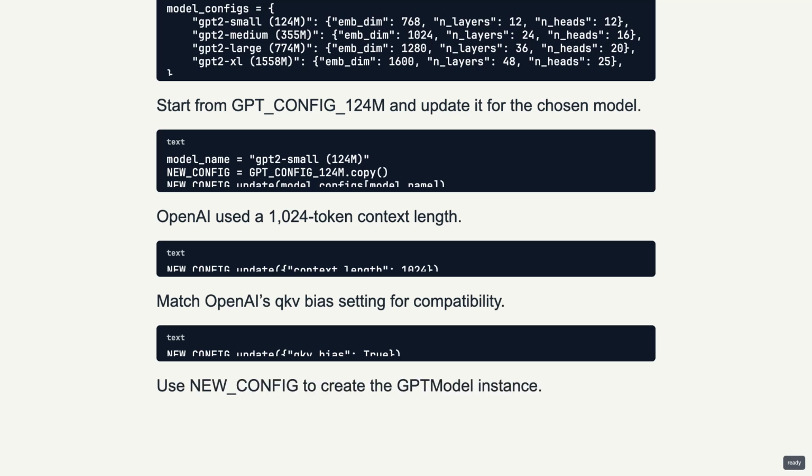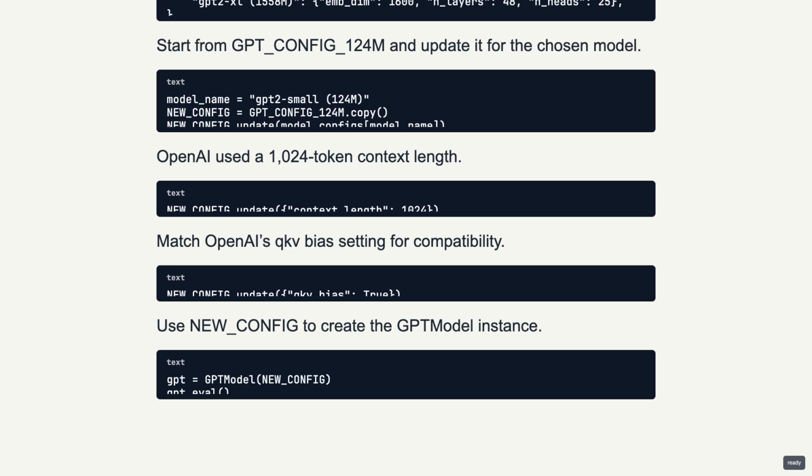With the architecture settings corrected, the model can be built in the right shape. At this point, the network is still randomly initialized, so the next step is to overwrite those random values with the pre-trained ones. This creates the model and switches it into evaluation mode. Evaluation mode is the right setting for generation because we are not training and we want the layers to behave deterministically.